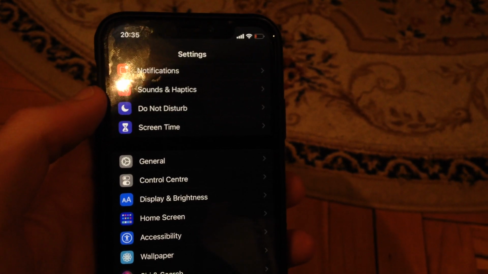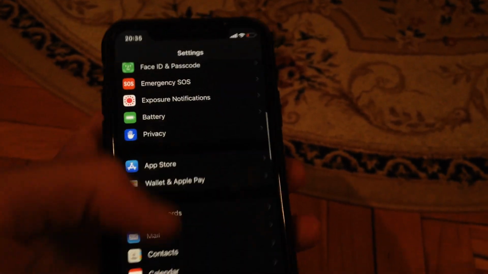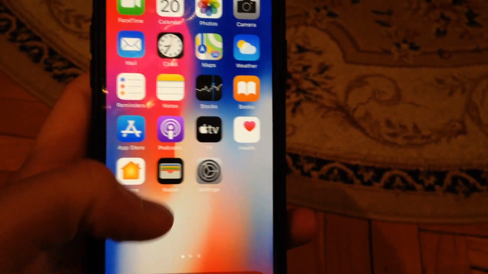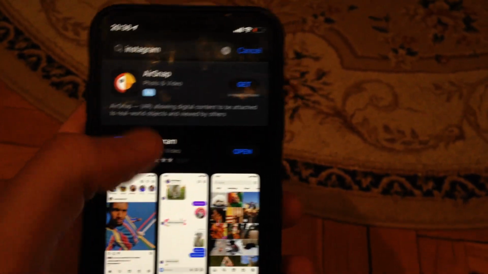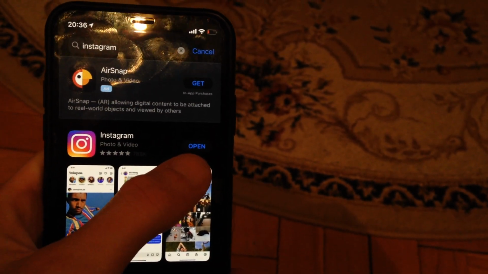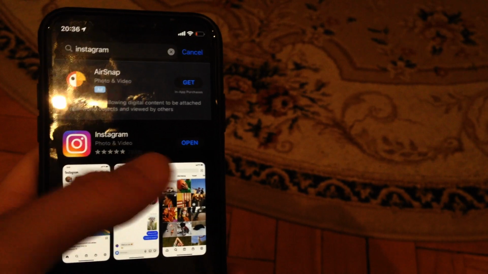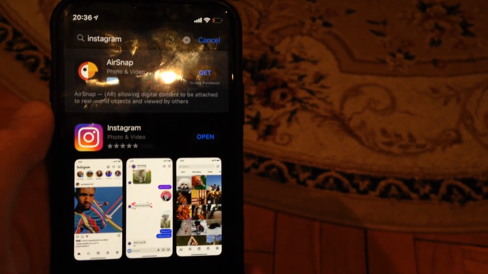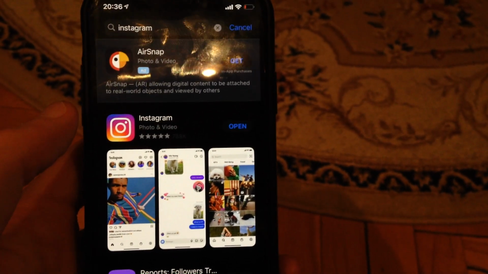And if you still have this error, so just try to update your Instagram app. So just go to App Store and just write in search tab Instagram, and if you see here not open but update, so it means that you have available updates, just download and install them on your iPhone. So this is a way how you can also try to fix it.